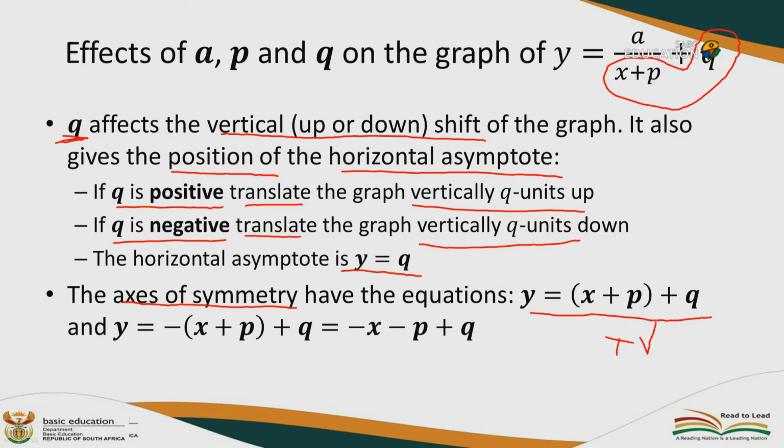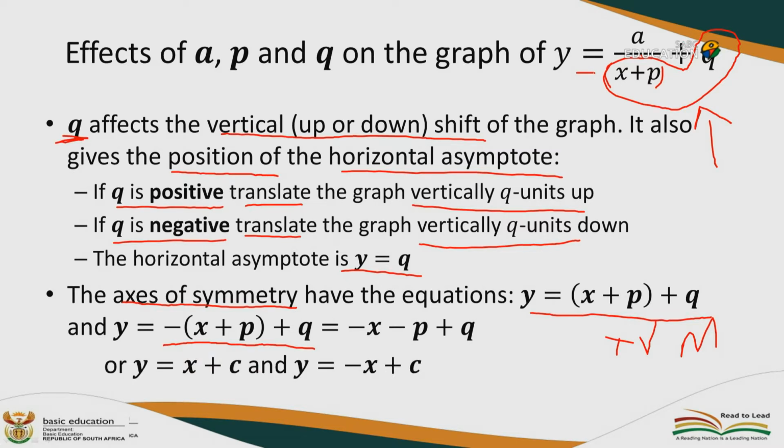Okay, so positive gradient, which is your m. Or for negative gradient, you will have an axis of symmetry that is going to be negative, in bracket, x plus p, plus q. This is still coming from that, but this time, outside the bracket, you are going to put a negative sign so that you can get the equation of the axis of symmetry for the negative gradient. All right, so these are two ways in which you can get the equations of the axis of symmetry.